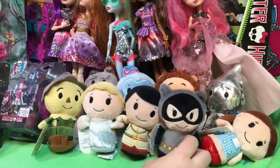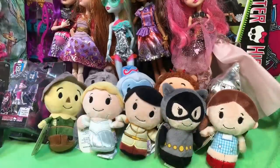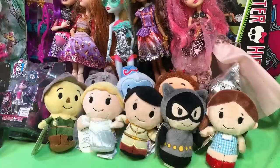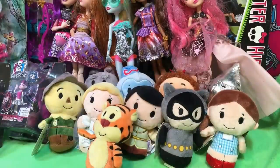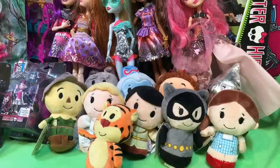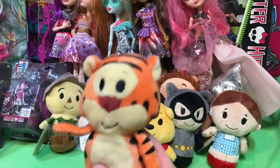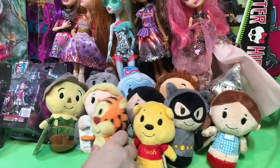We have a couple others around the side. I just remembered we bought some — there's superheroes, there's Pooh and Tigger too. You have regular dolls that we already have in this bag, but I don't see Pooh and Tigger. You don't see orange and yellow? I see this yellow. Pooh's right here, Tigger's right there. I just remembered about him. Where is Winnie the Pooh? Winnie the Pooh. I forgot I picked those up. And we have some of the superheroes too — aren't they cute? So cute. It's kind of an easy transition to go from these to these guys.